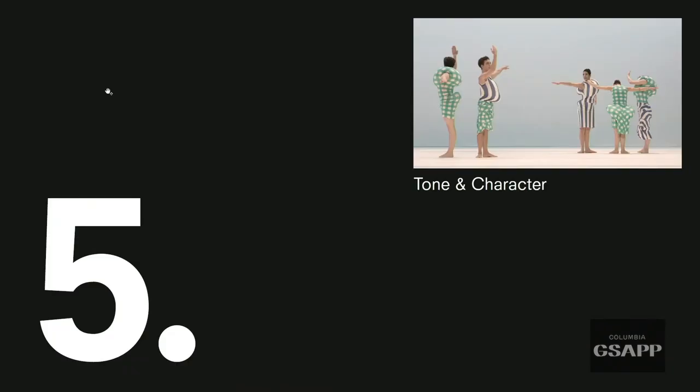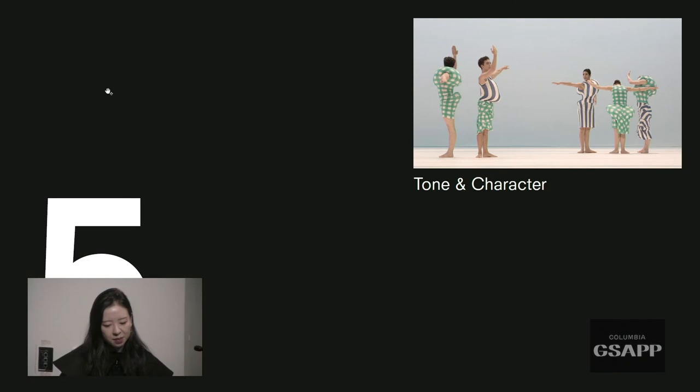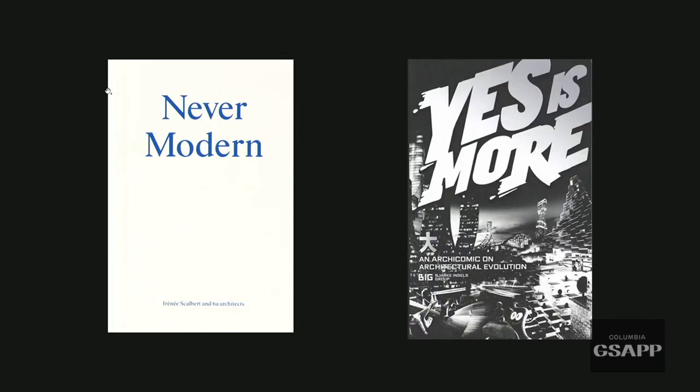Next, I want to talk to you about tone and character. All of this is not meant to be a linear process in terms of the work process, but tone and character might be something you think about in the beginning of a project. It's important because it's the impression that you want to leave on a reader, and it's essentially like establishing a persona. Everything you do with a book design, whether it's choosing a typeface, the layout design, the images, the content of the images, the quality of the text, the paper stock you choose, the binding, the book size, all of that contributes to a sense of tone and character.